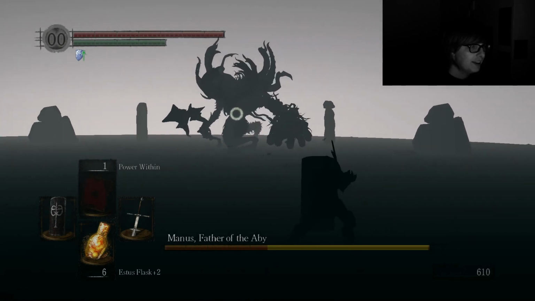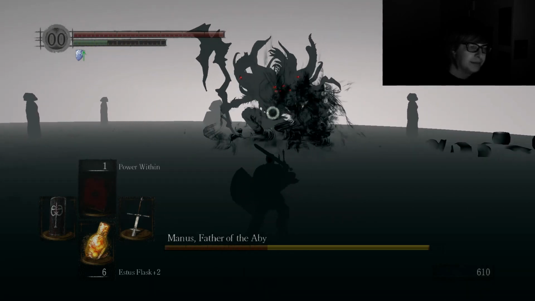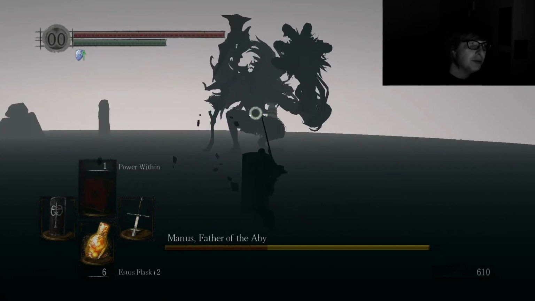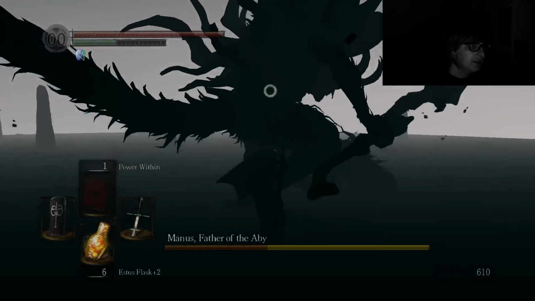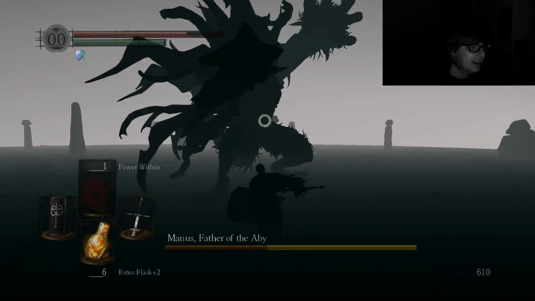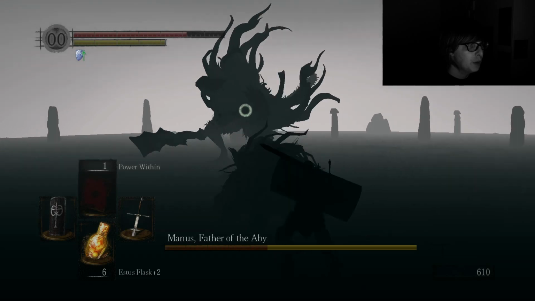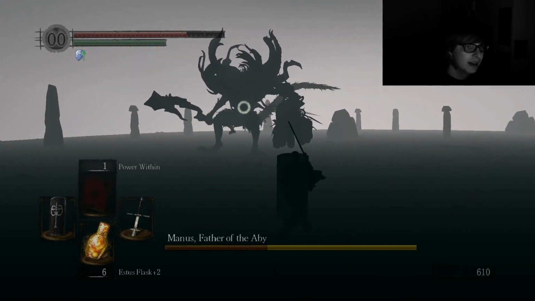So we are fighting on this nice little plain here. And essentially, Manus is a sorcerer. He will be using sorcery, which will likely do a ton of damage to me, because I won't be able to see it. Ooh, that is a new one. I don't remember seeing this one. I mainly remember fighting Manus during my Soul Level 1 run, which was incredibly difficult, because you essentially had to block everything, dodge everything.